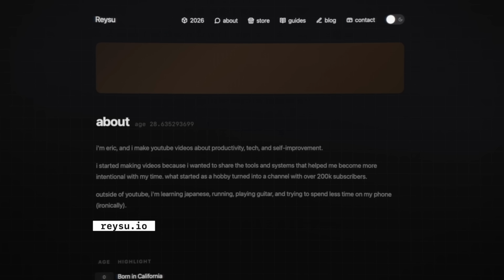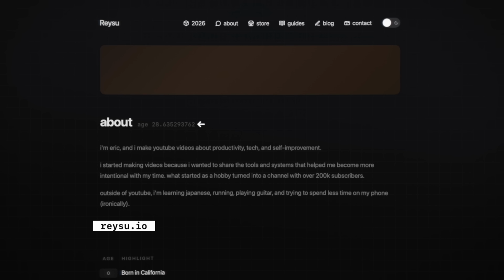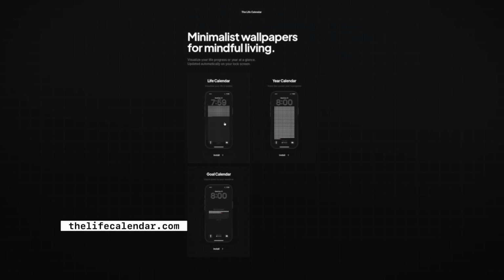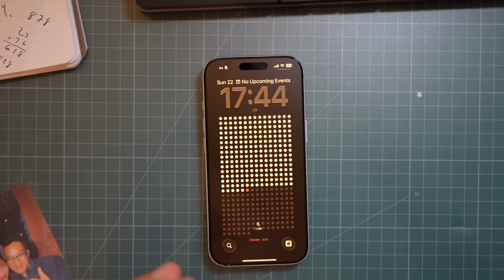Like I've used this browser extension on my computer that shows me my age throughout my entire 20s. Even on my website, I recently added this module that you can see how old I am in real time. I just find that to be really motivating so that I don't waste any days doing stuff that I don't want to. But yeah, if you want to use this wallpaper, it's actually completely free. It's called the Life Calendar. All you have to do is go to this website, you put in the date, and then you just set it as your wallpaper and add a shortcut, and then it'll update every day. So it's a pretty neat wallpaper.